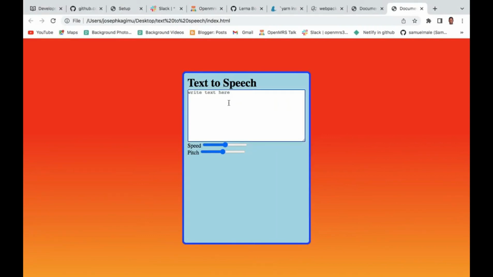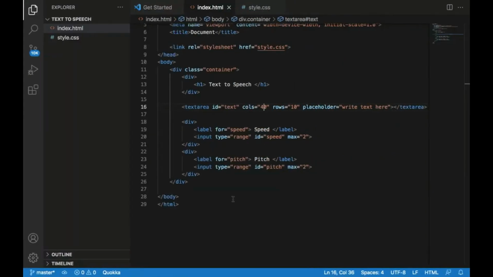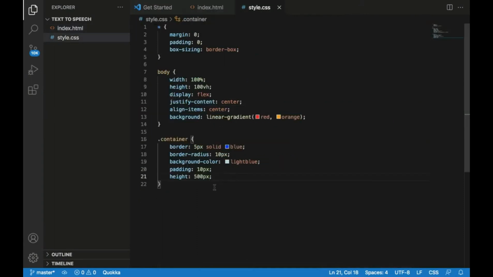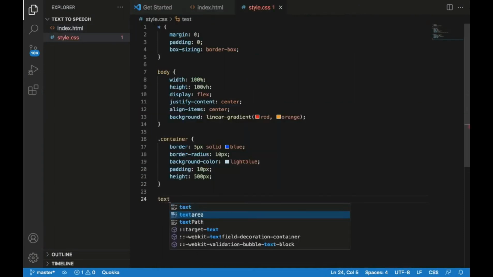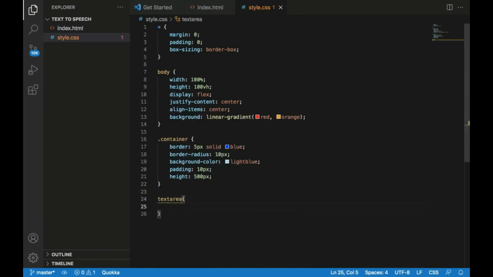And now, once we come to the text area, this text area, let's give it some styling. For the text area, we give it a padding of 10 pixels.